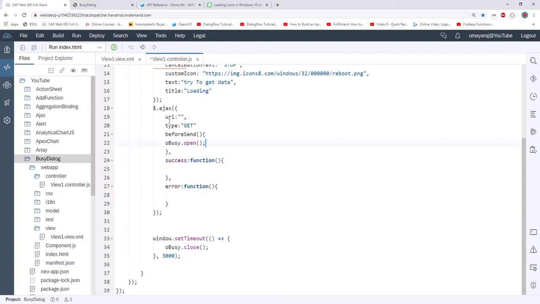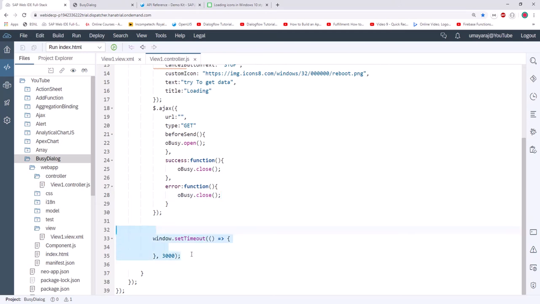So while trying to access data from an outside server, at that time the Busydialog will open. When it needs to close, whenever we get that error or we get that data. Once we get that data, then we can close the window. Once we get some error, then at that time also we need to close, and we need to do some different process. So that's why I give both places a close.